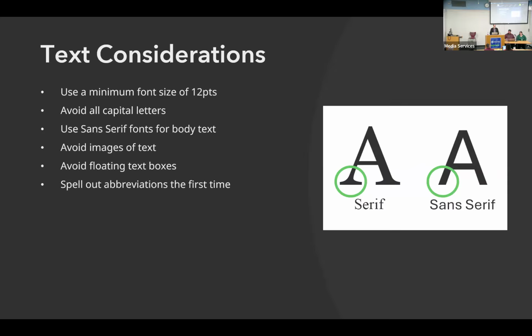Also spell out abbreviations the first time they're used in your document. I mean, that's good academic hygiene anyway, good practice, but it's also an accessibility consideration because those abbreviations will get read to assistive technology like screen readers, and they may be confusing for somebody. So for example, this morning, we used the acronym POUR, which is perceivable, operable, understandable, and robust. It will just read as POUR to an assistive technology like a screen reader. That's very confusing if somebody stumbles upon that in the middle of a sentence, if it's not explained at first.